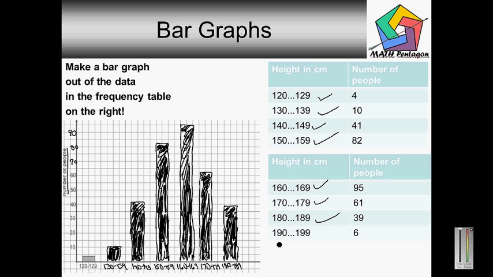Okay, so I go to our next one, which is my last. I have 190 to 199 in height in centimeters, and the number of people being that height is 6. So I have 190 to 199, and I'll place my bar right here. And number of people that are that height is 6. So I just placed about right about here, and I draw my bar, fill it in.